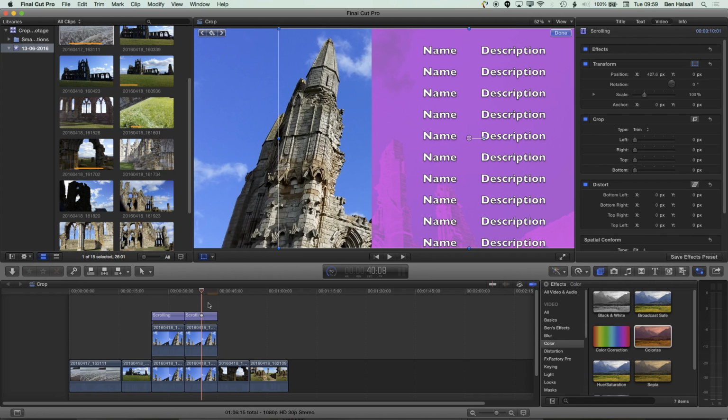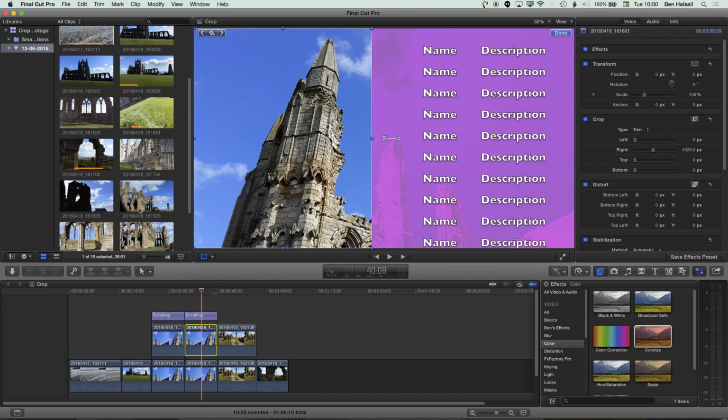Okay, so if we have a lot of different clips that we want to add the same effects to, there's some great ways in Final Cut Pro that we can do this. So with cropping, with effects that we've added, such as the colorize effect, we can copy and paste those effects in Final Cut Pro. So I'm going to grab this last clip here, and if I duplicate this up, I'm going to copy the crop from this clip to this clip on the right hand side here.